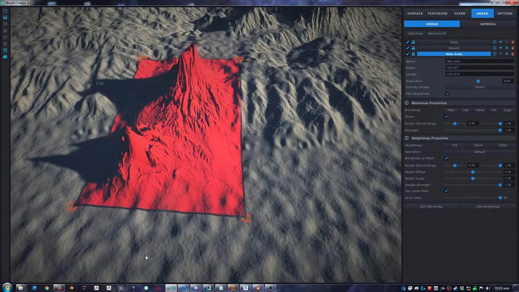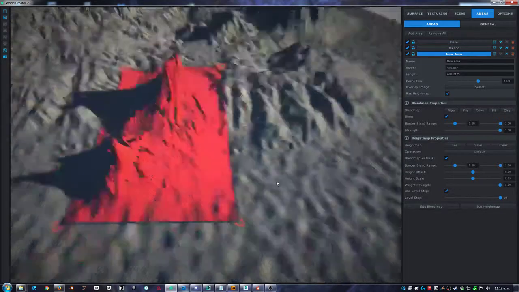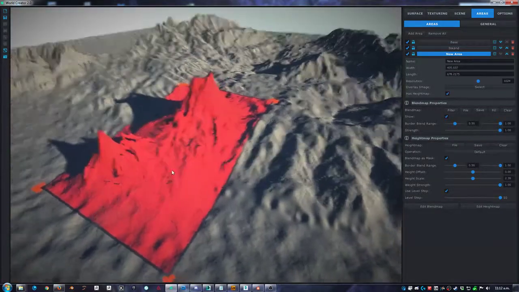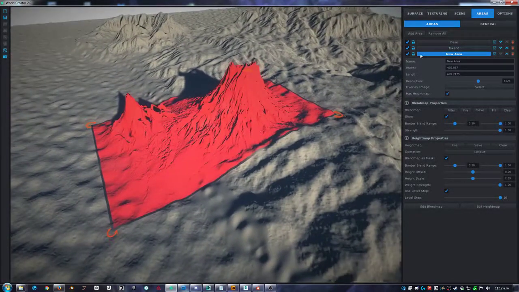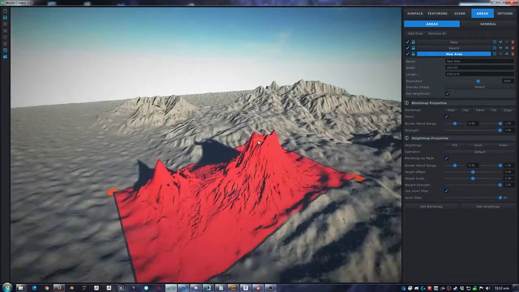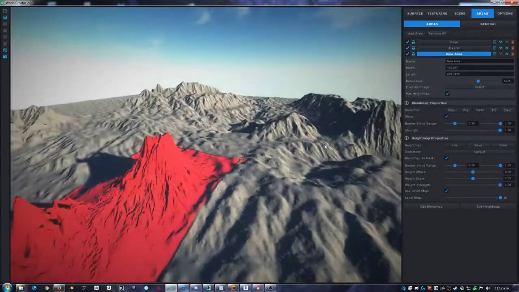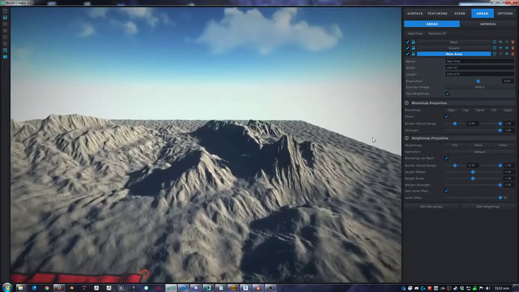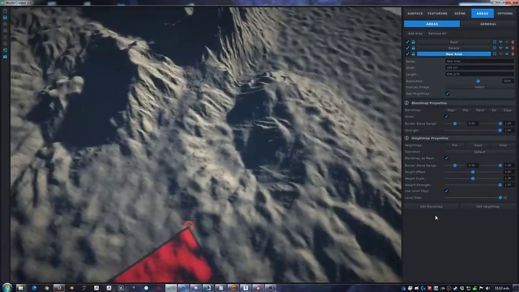And to edit the height maps, you have to blend and jump between the two until such time as we get an option to merge these into a single map. But hopefully that's a little helpful.